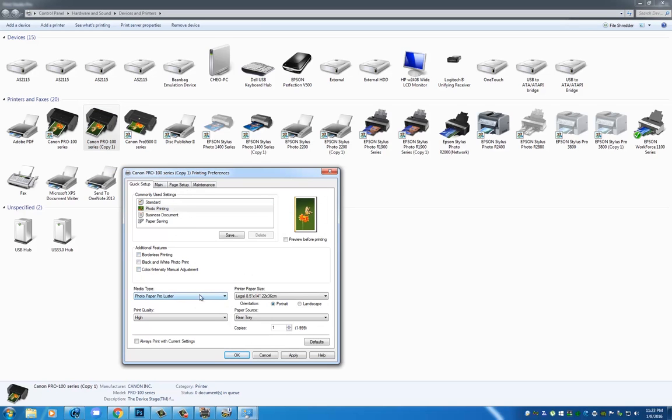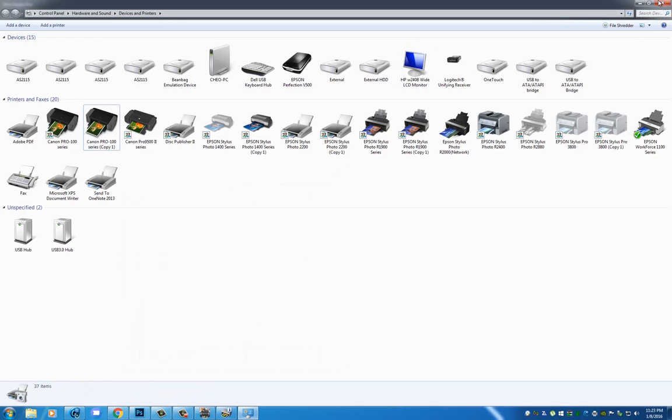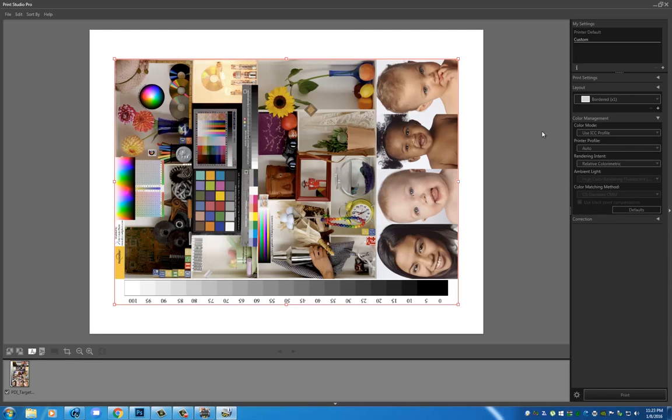Now the printer driver is going to assume that it is in charge of controlling color, and we'll hit okay. So now you would think that I would turn off color management over here, like you would in Photoshop. If you're working in Photoshop, then you would choose to let the printer control color and not necessarily Photoshop, because in most cases, as far as we know, we cannot allow both systems to control color. But I'm going to go ahead and set it on auto. We have the correct paper chosen. I'm going to go ahead and print.